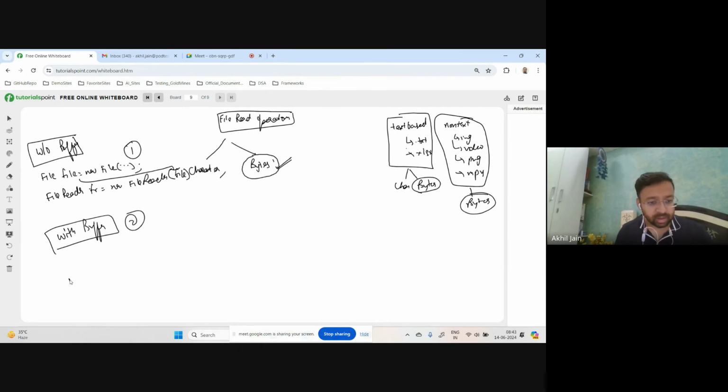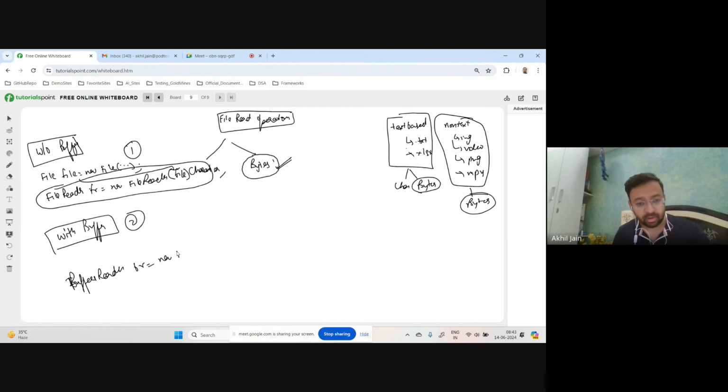You have to use buffered reader, right? Buffered reader is like a wrapper on top of it, okay? Which you're placing on top of your normal without buffer thing, right? So buffered reader, and it needs new buffered reader, and you will provide this object inside this. That's it. And this is for the characters part, right?